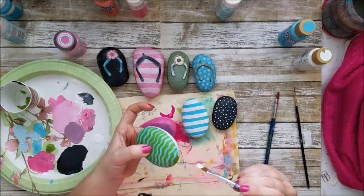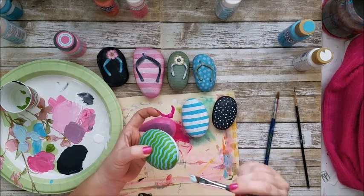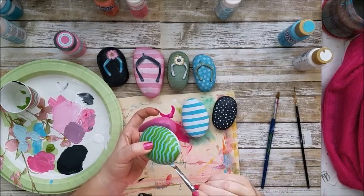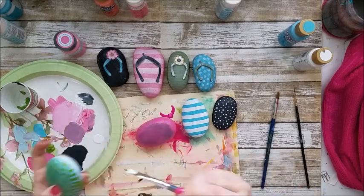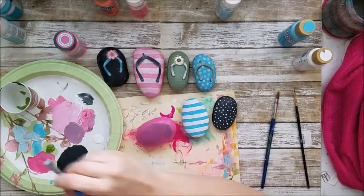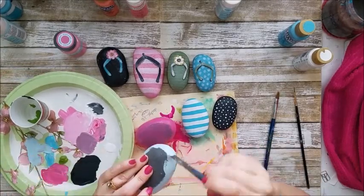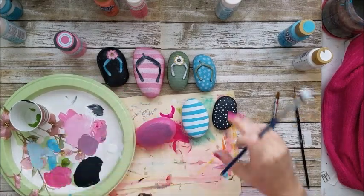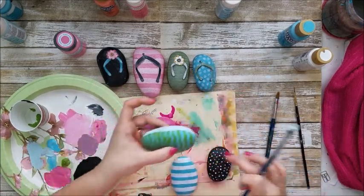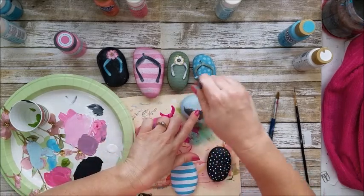And if you want to get fancy with it, you can paint in some shadows and highlights. Or you can just leave it like this. That's not too bad. Just lay that one over and throw some paint on the bottom.